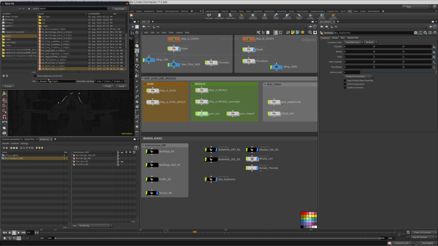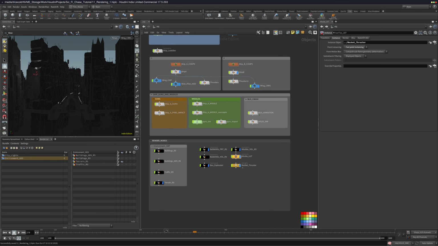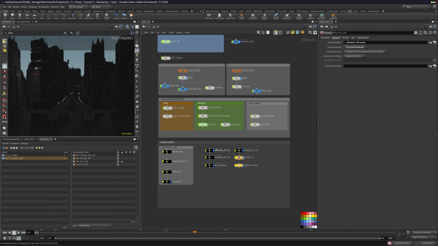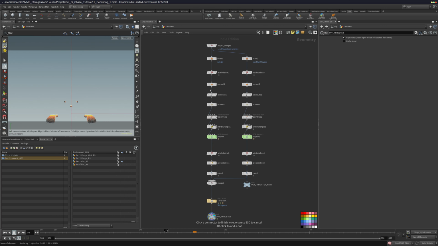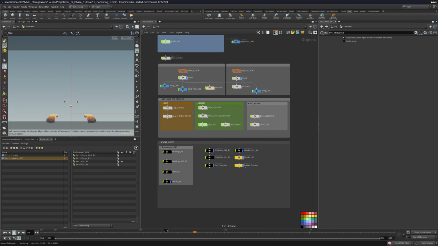Okay, so these are our lights for our missiles. That's also done. My bus volume is here, although none of this has shaders yet. And the last thing remaining is now to bring in our custom geometry, which is our, we have these guys. They're fine. Oh, we need the thrusters, my bad. And these are our thrusters, right? They're particles. So we're gonna create a geometry node here.